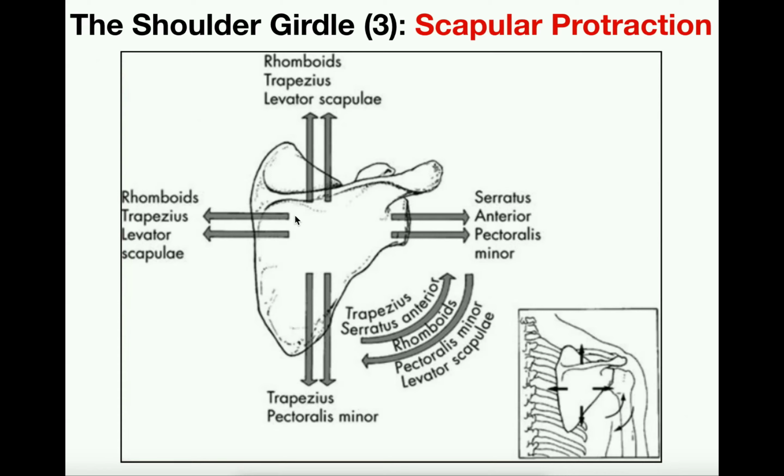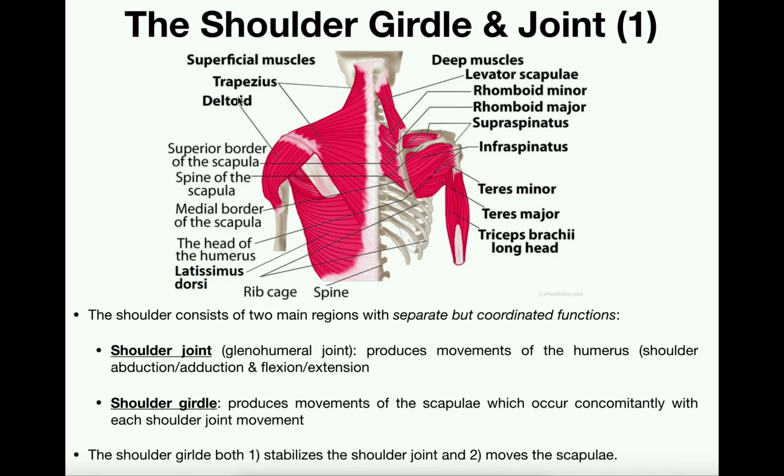The muscles that are involved in upward rotation are going to be the trapezius, serratus anterior, and one of the rhomboids. And the specific rhomboid is actually going to be the rhomboid minor. And let's think about why that is. If we look at the rhomboid minor, if this muscle was to contract, it would pull on the top third of the scapula, which is where it inserts. Whereas the larger rhomboid major, which is inferior, is going to attach at the bottom 2/3 of the scapula, and so it would pull on the bottom 2/3.